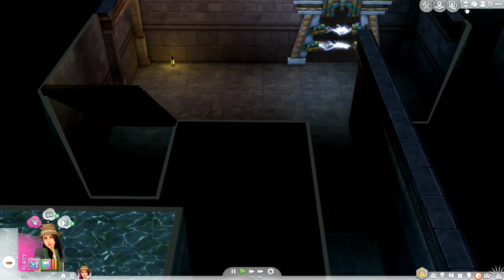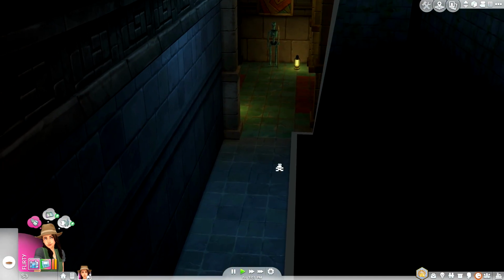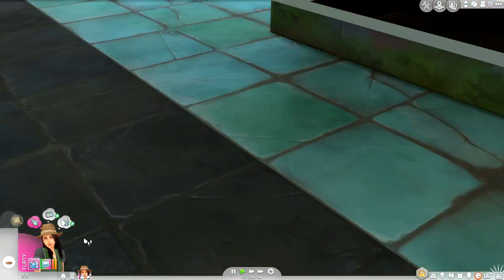Oh my goodness. Okay, so, woo! There's a skeleton down here. This is super scary. What is this, Riley? Go down here and examine this for me.